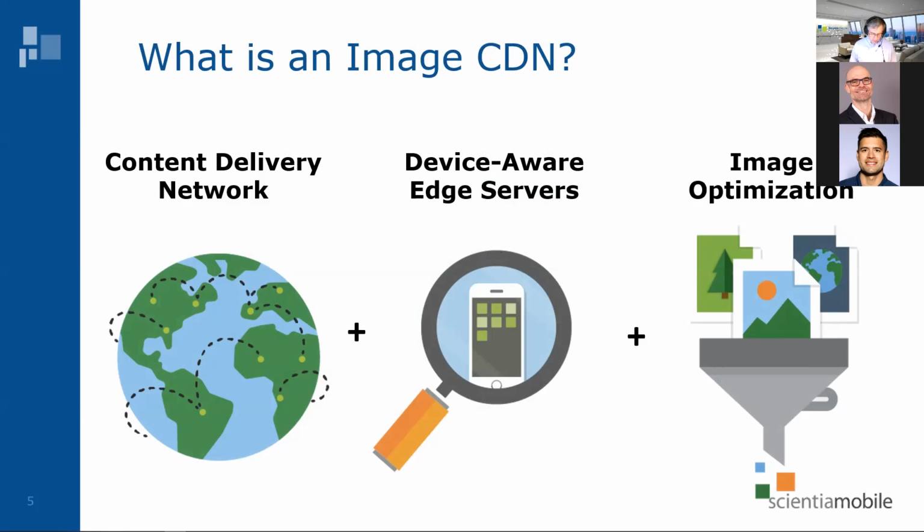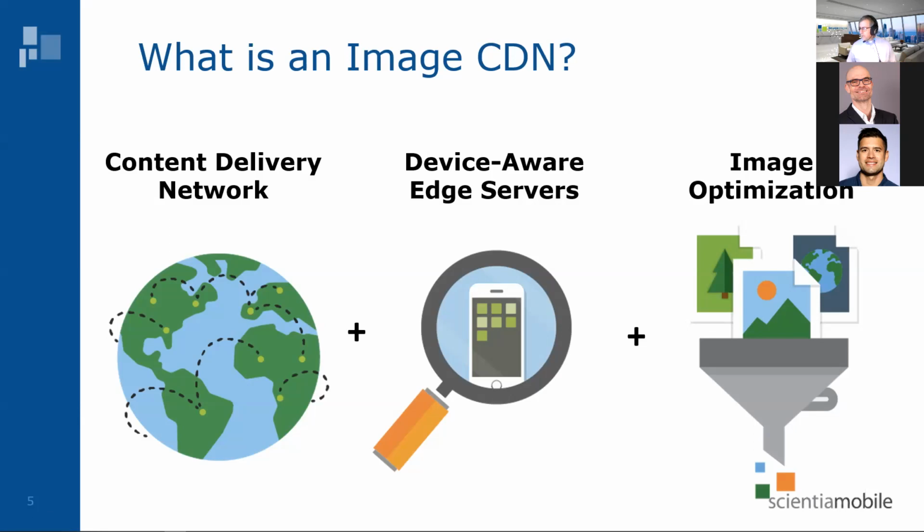The edge server will identify what type of device is coming to it and requesting images, and will know all the capabilities of that device that impact image quality. This includes things like the operating system, the screen pixel density, the screen resolution, and its support for next generation image and video file formats. For example, WebP or JPEG 2000 are two new image formats, and we'll talk about them a little bit later.